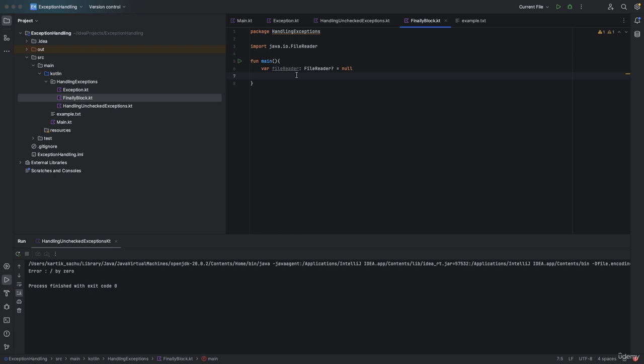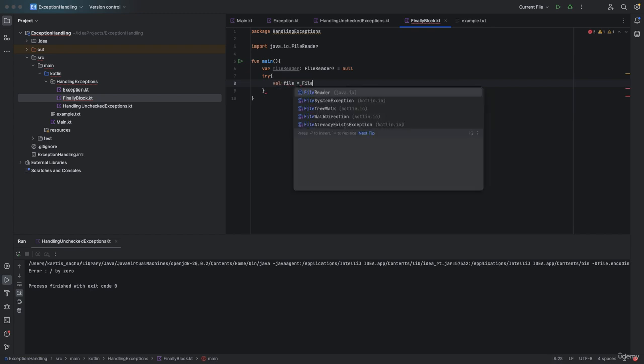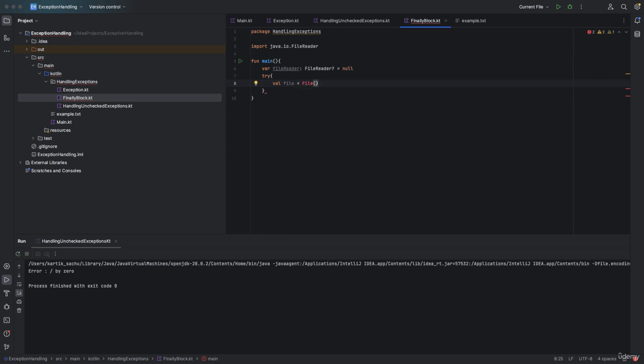Now what I'm gonna do is I'm gonna say try. I'm gonna say val file is equals to file, so it's src slash main slash kotlin slash example dot txt. Click on this option, enter, so that I could import the library.